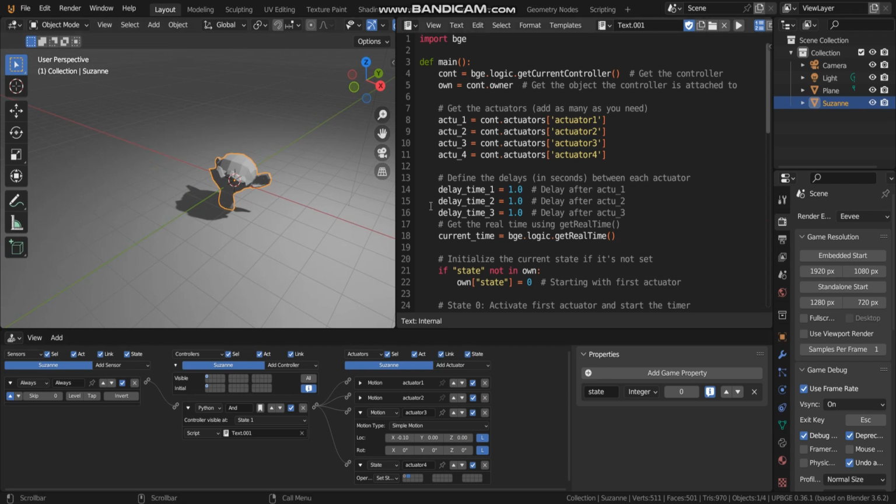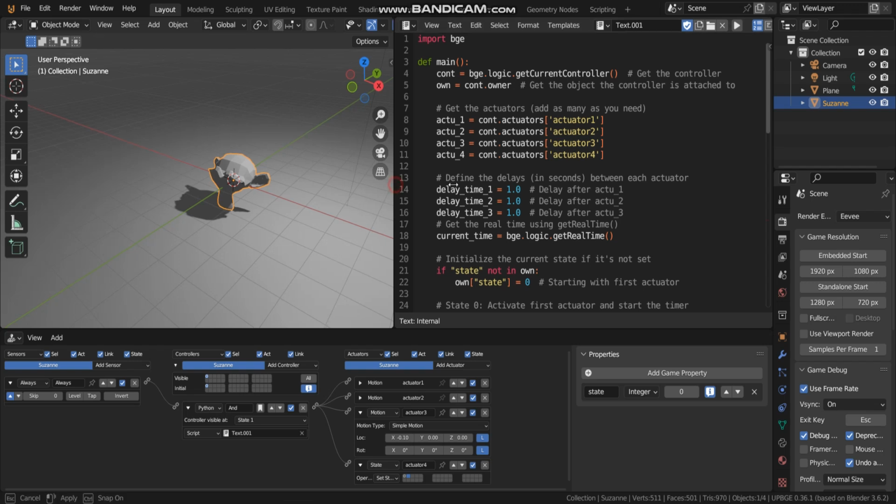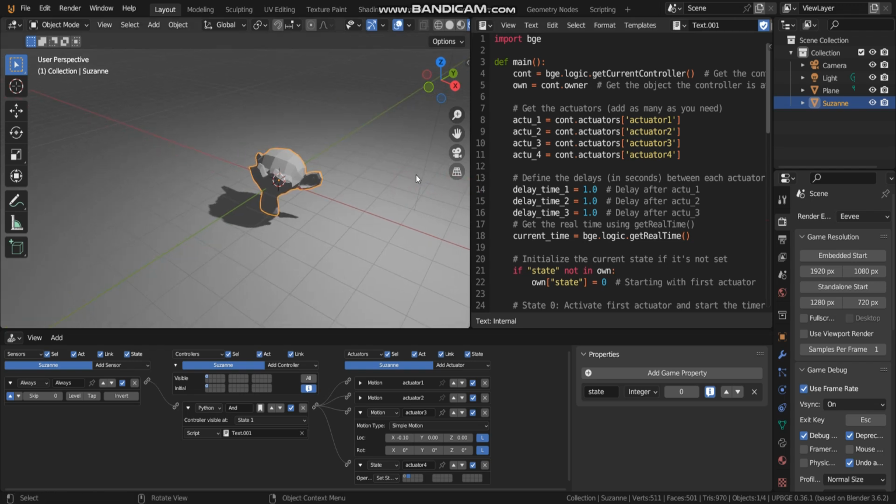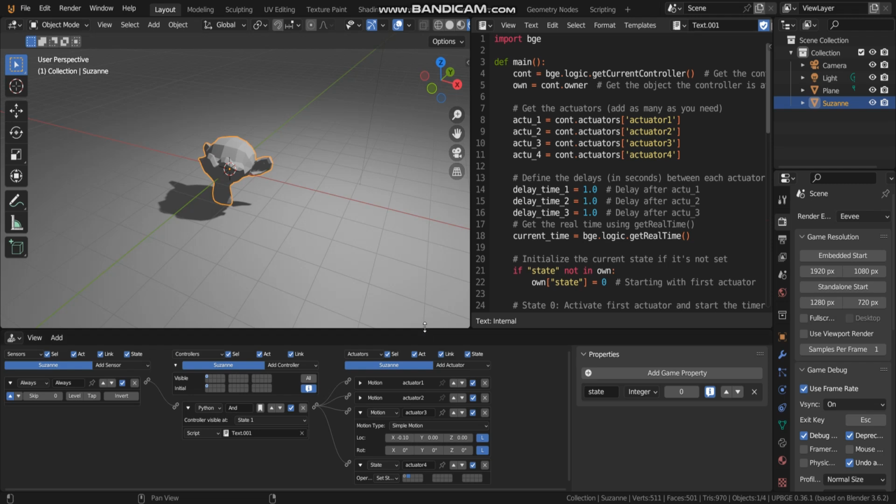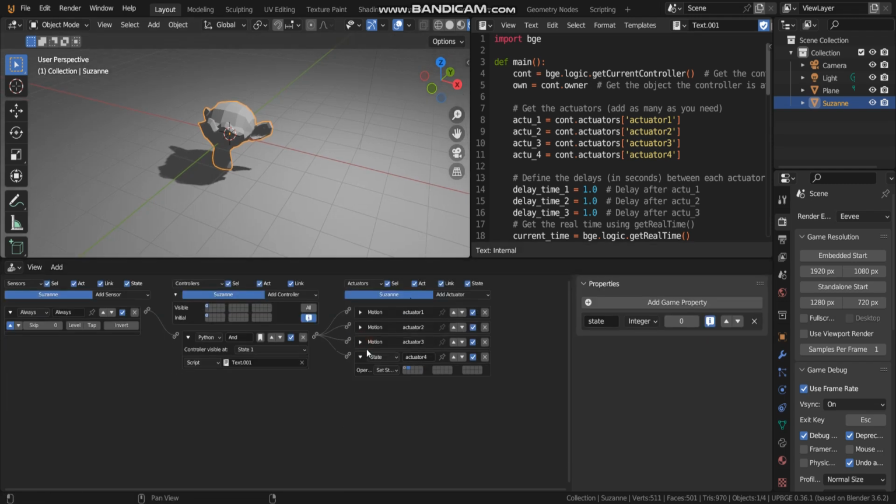This object. In this project, I'd like to make an object, and this object has four actuators.